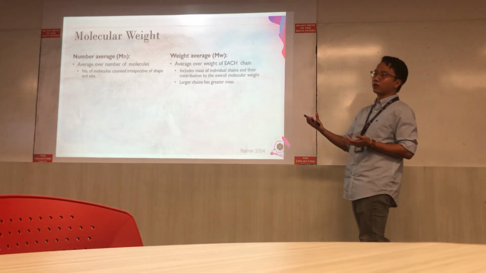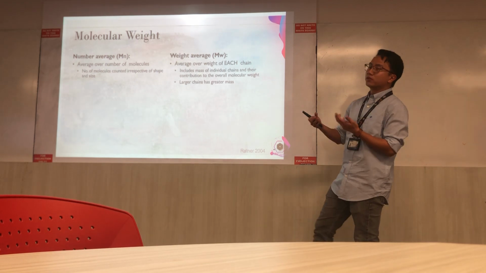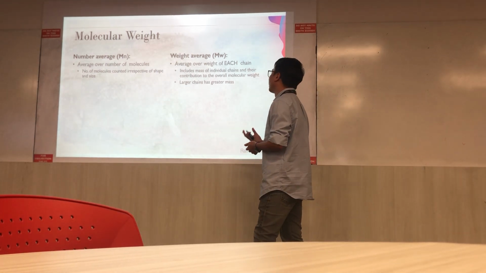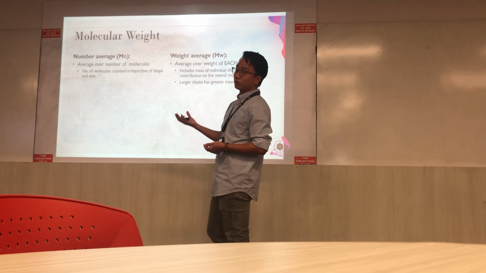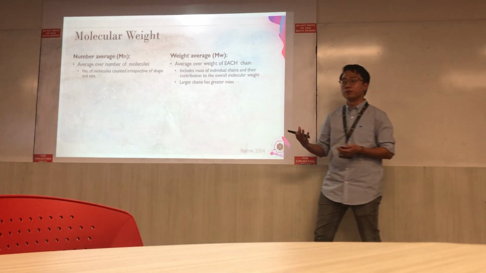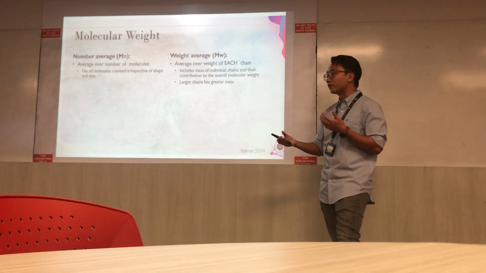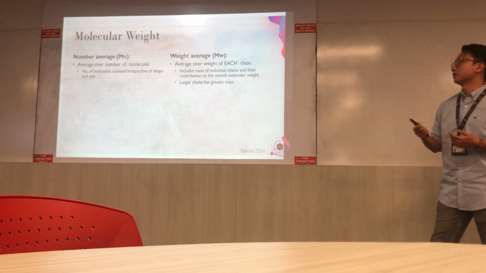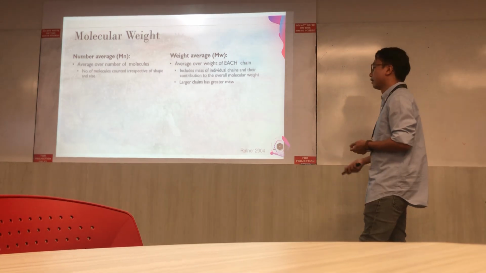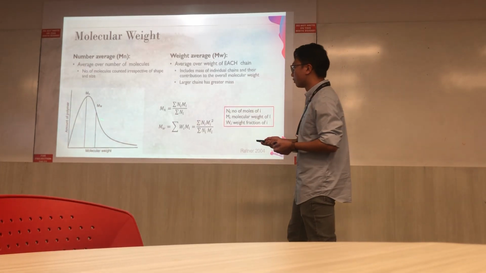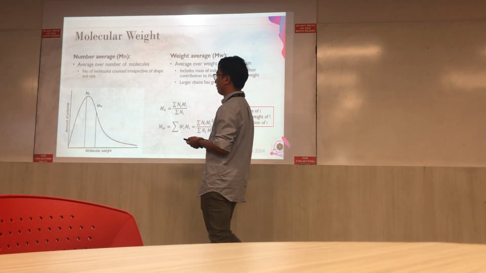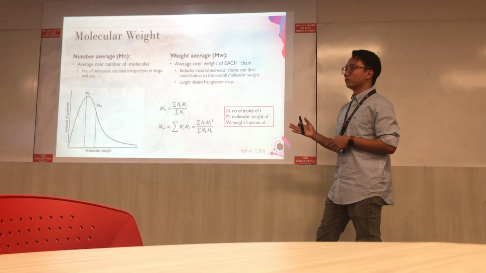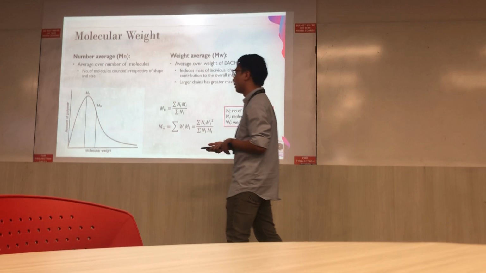Unless we are not talking about monodisperse. If it's monodisperse, fine, you only have one kind of chain length. But for a polydisperse polymer solution, you will usually have a distribution of different chain lengths, which have different individual weights. So a weighted average is actually what is more commonly used. And if you plot them on the same graph, usually the weight average molecular weight is slightly to the right of the number average.